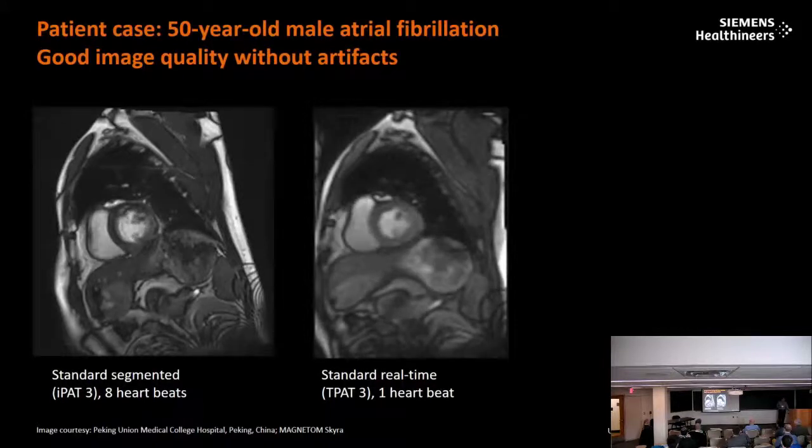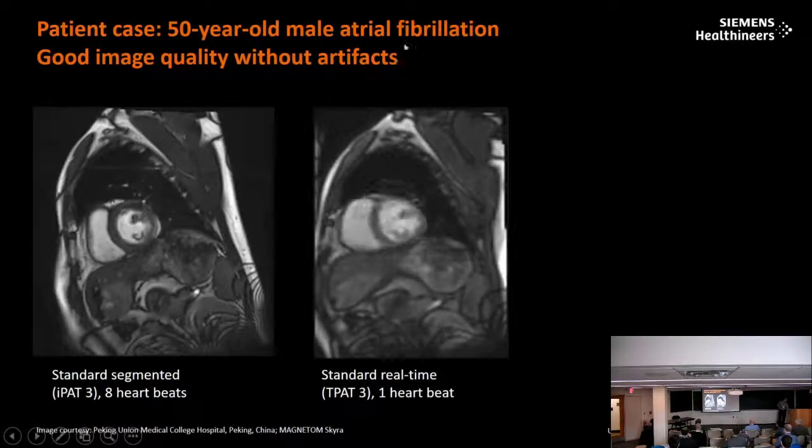So without compressed sensing, there's just not enough time to acquire that in real time, which means that the standard non-compressed sensing protocol would be what we call a segmented acquisition. Segmented means that you're going to acquire over multiple heartbeats, then rebin the data from multiple heartbeats to reconstruct consistent cardiac phases. The problem with that is, first, you're going to have arrhythmic patients, which means that one heartbeat is not going to look similar to the next heartbeat. Then when you try to rebin those data, you're going to introduce artifacts, because what you're actually doing is mixing Fourier coefficients of different images and then trying to reconstruct that. Or you could do a real-time protocol, but then because the scan time is so short, you're going to have to compromise on resolution, either spatial resolution or temporal resolution.